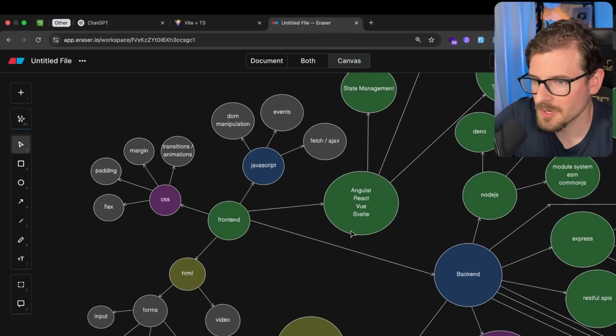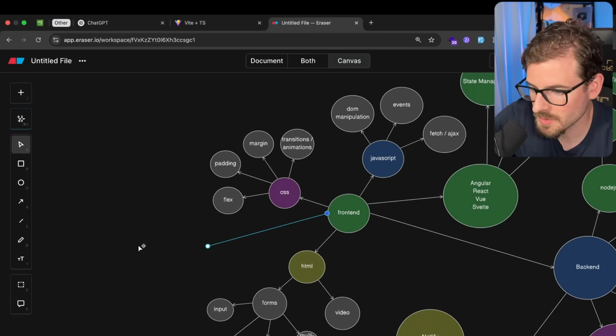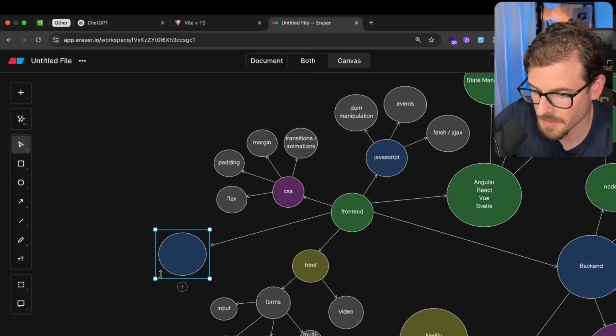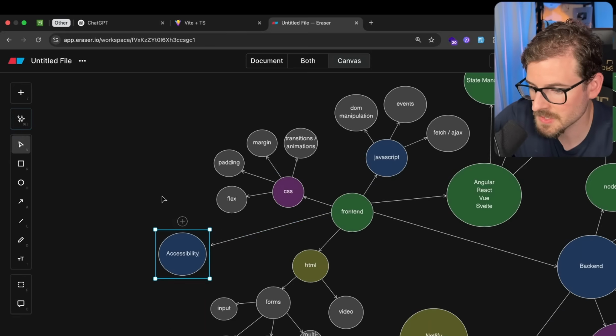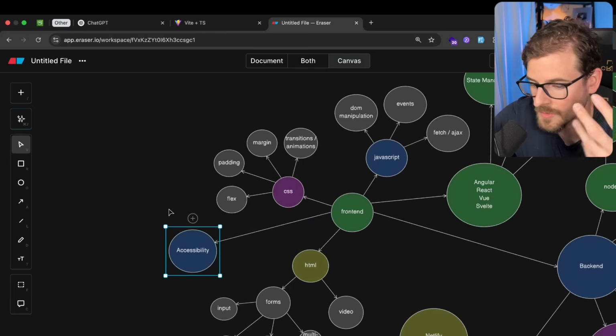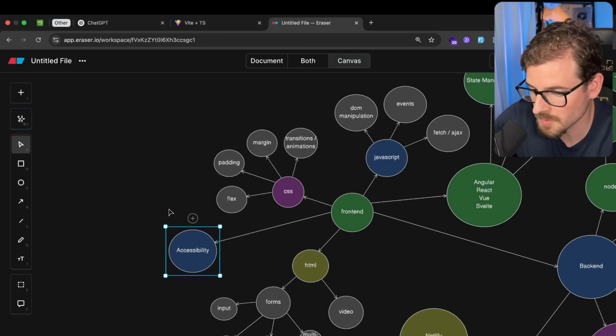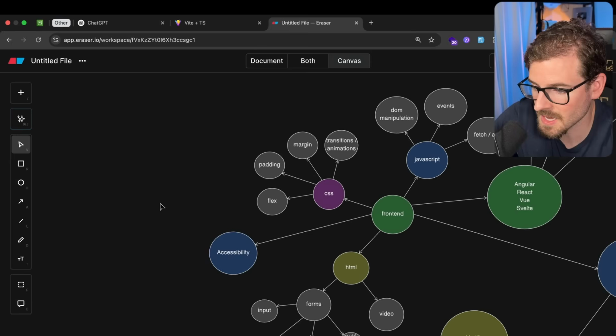Let's move back to the front end real quick because I do think I neglected the front end. So on the front end, you are going to eventually learn something called accessibility. Accessibility is basically for people out there who are disabled or can't view your website very well or have missing limbs or deformities. Typically, you want to create a site that is accessible for as many people as possible. And that is something that you're going to dive into.